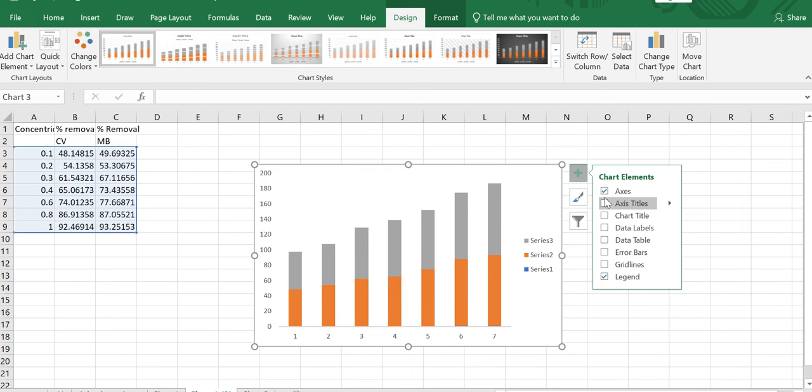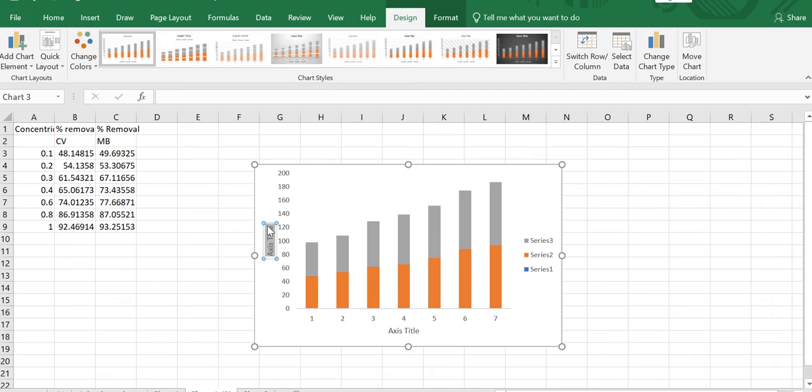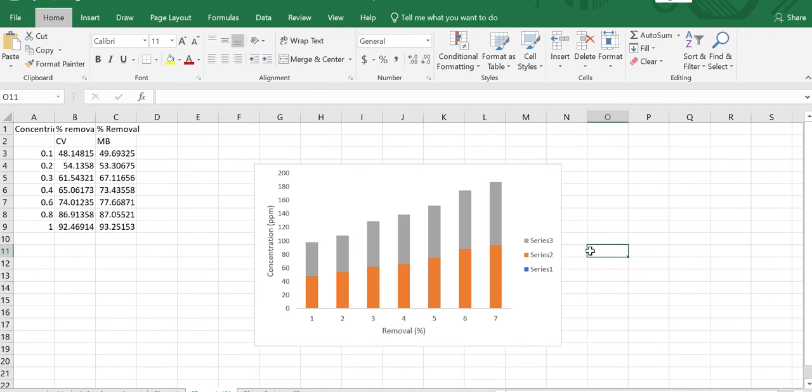Okay, so after that we also need axis titles. We will put our axis title here. For example, if this is your concentration data, you simply put concentration. Also, don't forget to write the unit in each axis title while you are plotting any kind of data, because the unit of every reading matters a lot, and you have to mention it properly even in the form of a graph.